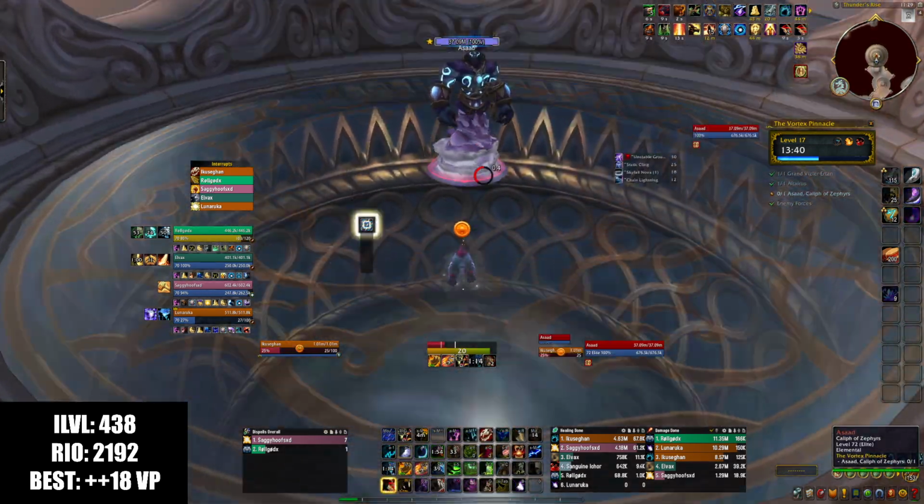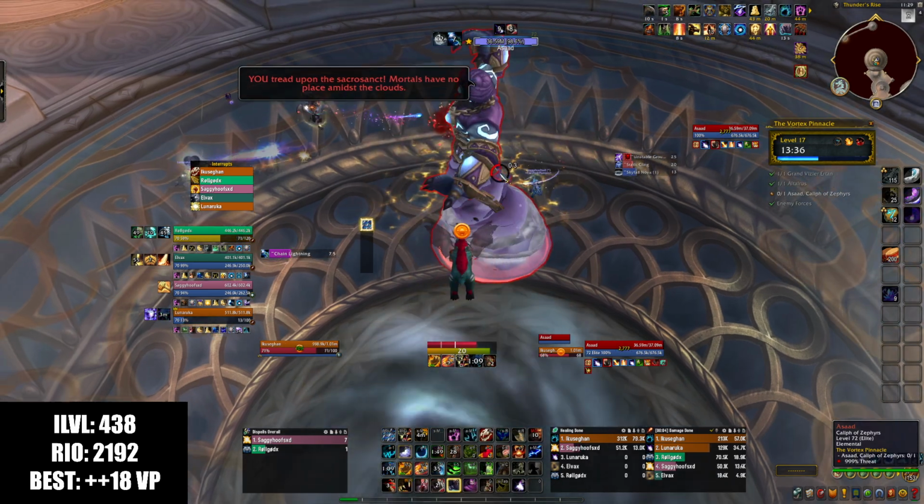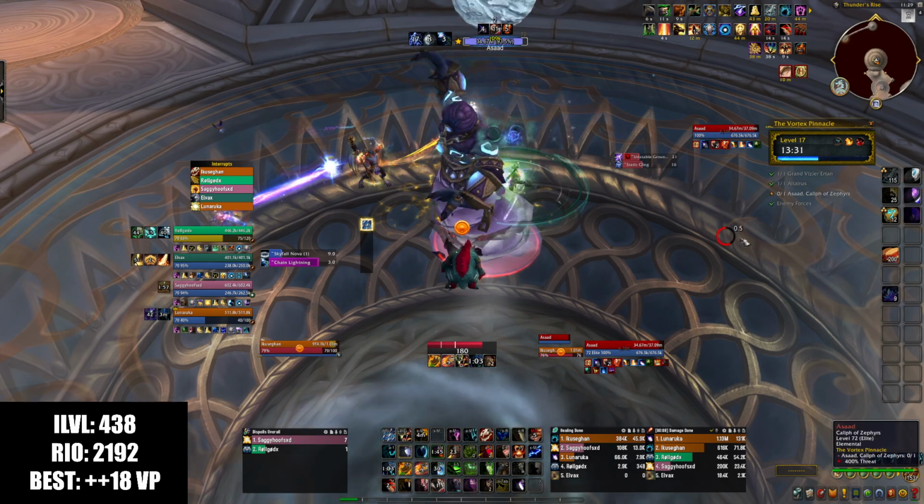But I couldn't do that because my Typhoon was still on cooldown from kiting and sanguine stuff. And also the Evoker rooted everything, which is also a good call. That's a good call by them.